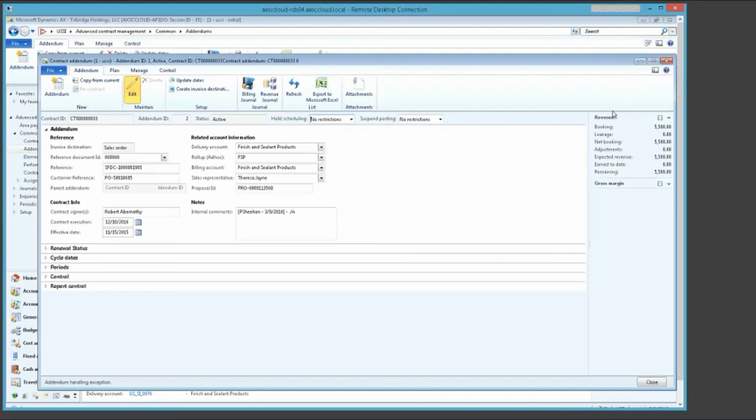We also maintain a fact box looking at, in this case, the addendum level, so we can see what our sales booking has been, any leakage off that sales booking, and then leakage we define as a situation where we may have done the sales booking and for one reason or another we activated on the contract, but we didn't activate all elements. Think of activation in terms of delivery, a point at which we can start earning revenue. If for some reason some elements aren't able to start at the same time as others, we are now in a situation where leakage will occur.